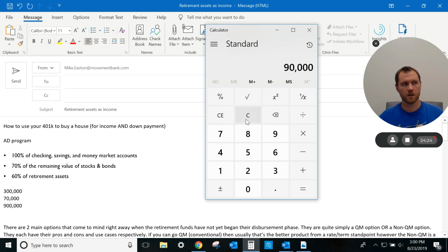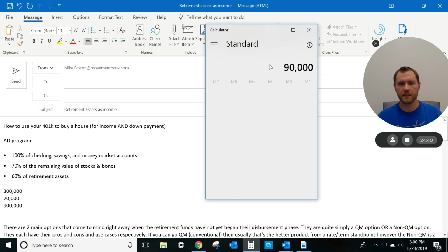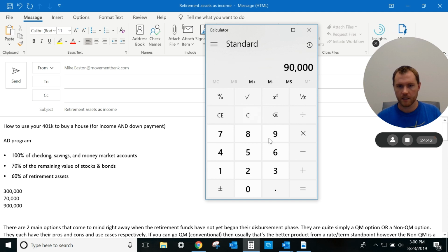Wait, no, back up a little bit. So many numbers flying around. Oh wait. Yeah, 5 years. Okay. 18,000 a year in mortgage payments annualized, and then times 5 years to carry that. So you've got 90,000 plus the 349, and 439. So this option 2 would simply require that they wouldn't look at the debt ratio. They do a total asset calculation method.